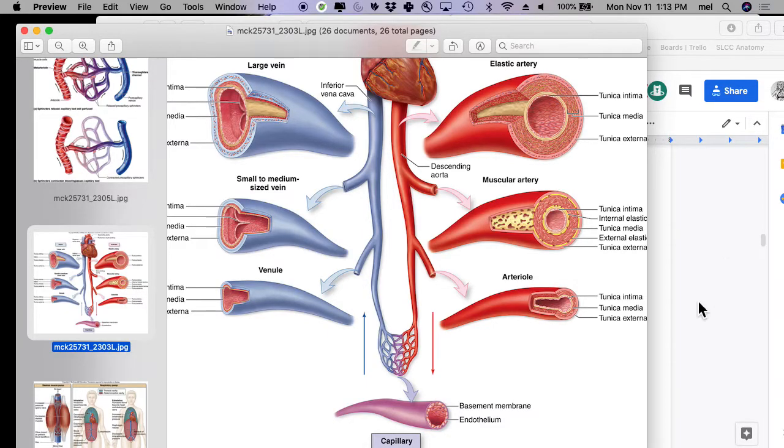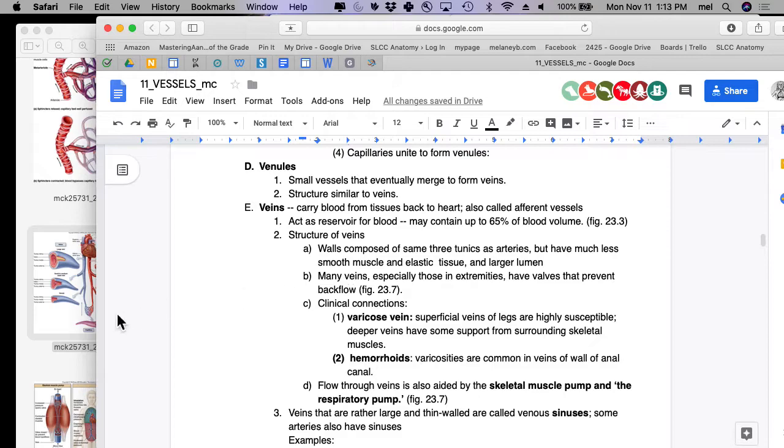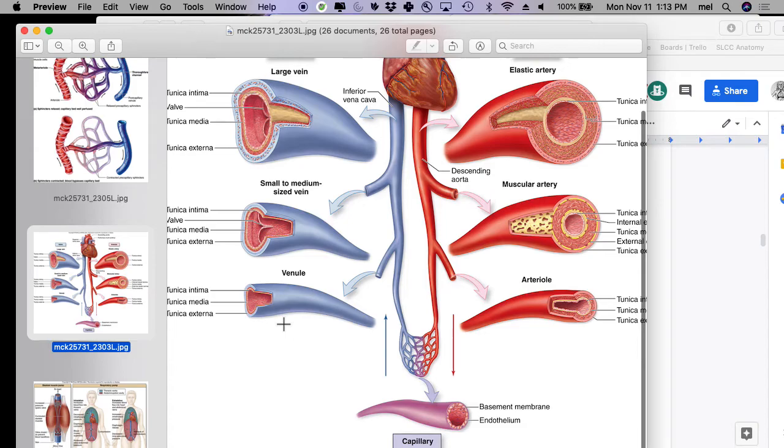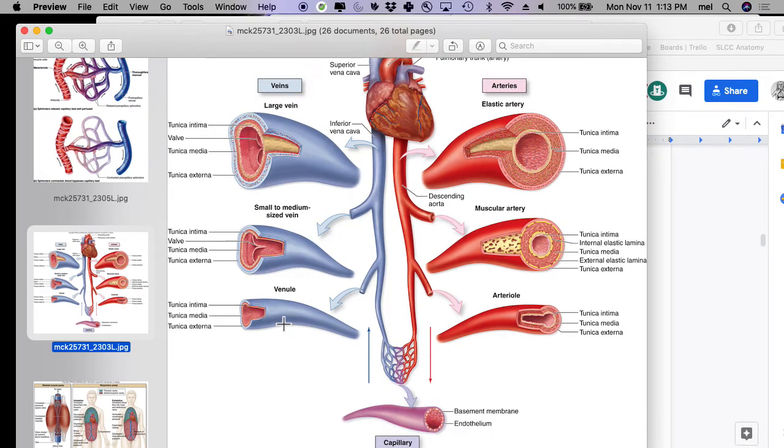So when you look at veins, let's acknowledge a couple of different things. Veins are going to be lower pressure than arteries for 4 reasons that I can think of immediately. First off, further away from the pump, yeah, lower pressure, right? Second, lost fluid as I went through a capillary bed, lower pressure, right? Third, there are about 3 to 4 times as many veins as there are arteries, which would lower the pressure, correct? And then fourth, they tend to have a larger lumen, right? So they're way lower pressure.